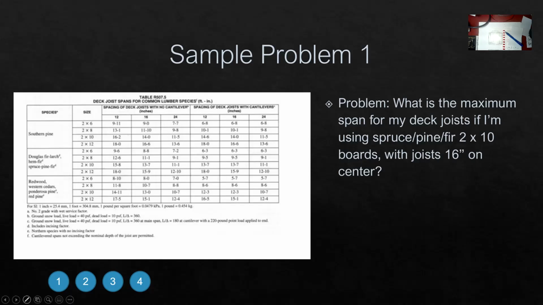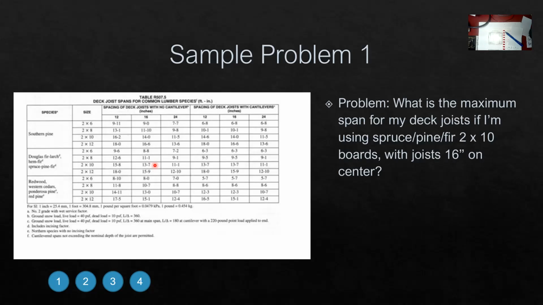Let's turn on my little laser pointer here. There's my 16-inch on center. I know it's SPF, which stands for spruce, pine, fir, so it's in this row. I know it's a 2x10, so it's in this sub row. So the answer is 13.7.